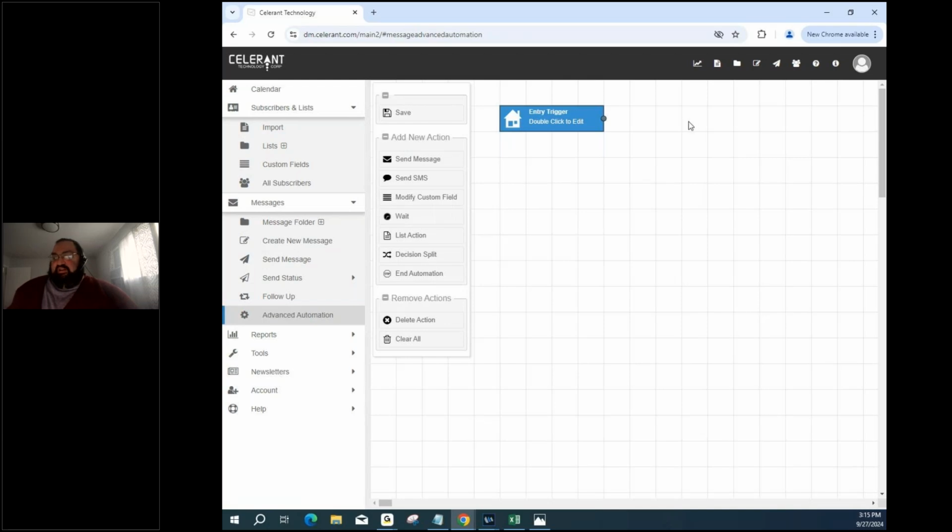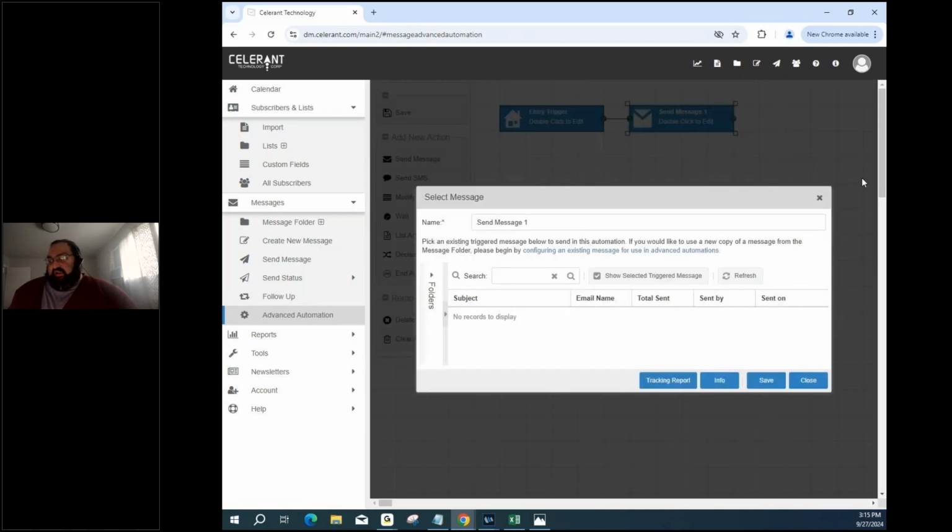And much like setting up an actual email campaign, it's very easy to set up. You have an entry trigger where someone hits a certain criteria and gets added to it, and then you just want to send out a message from there. Boom, send out an email.